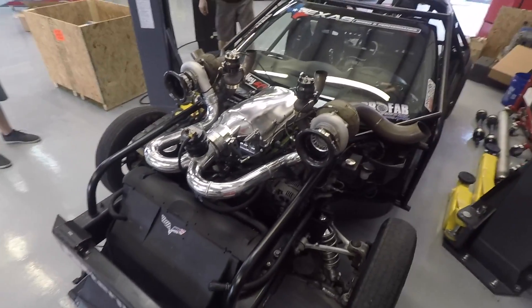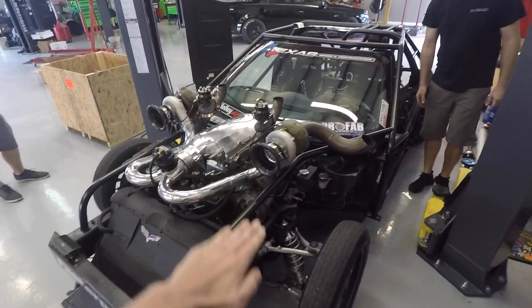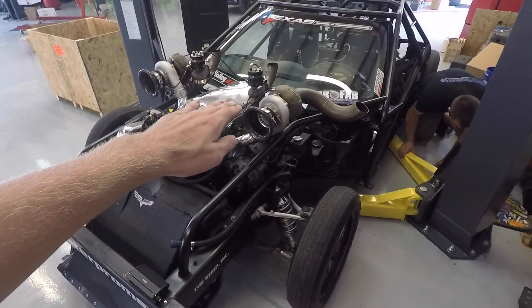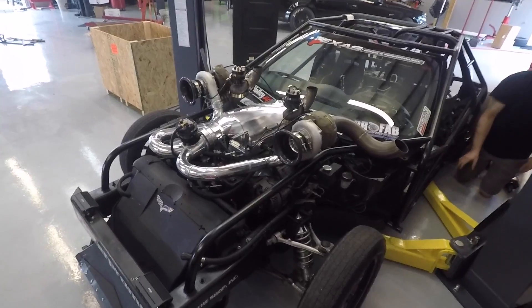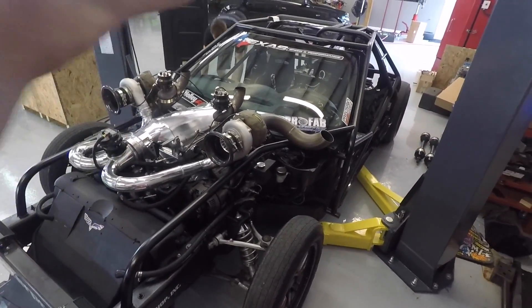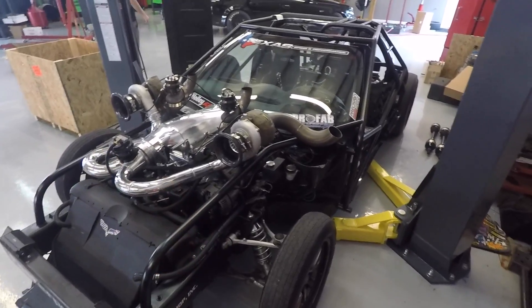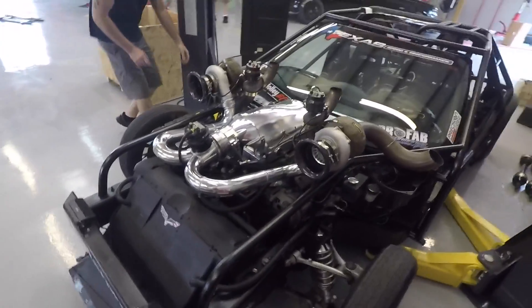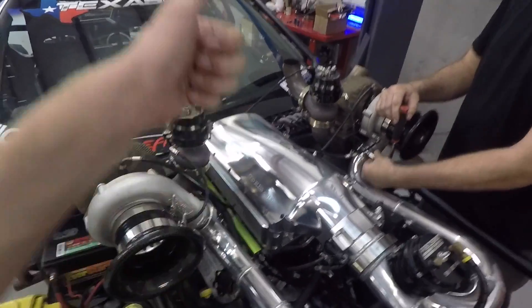The bald eagle has landed in the shop — it is go time. We're going to take the manifolds off from the turbos, set them aside, and then drop the entire front cradle. We'll put the cradle on jack stands, then raise Leroy off the entire powertrain. That way while we have everything down, it'll be easier to swap parts to the new engine — clutch and all that — then put everything back together: bell housing, torque tube, all back in one big piece. James, make sure we drain the coolant. Hopefully there is some. There's already no coolant — hell yeah, we're off to a good start.